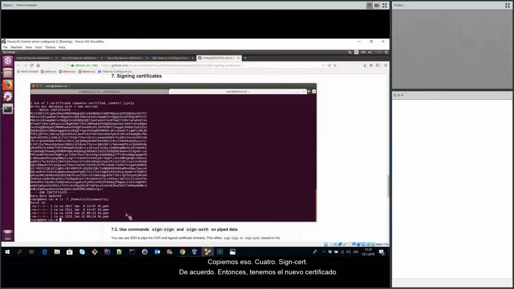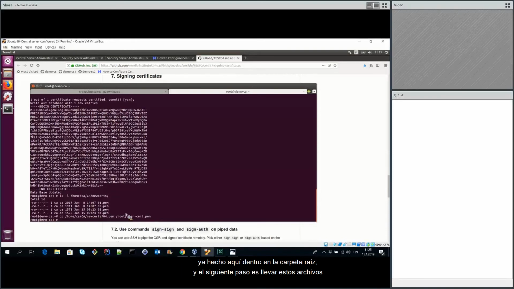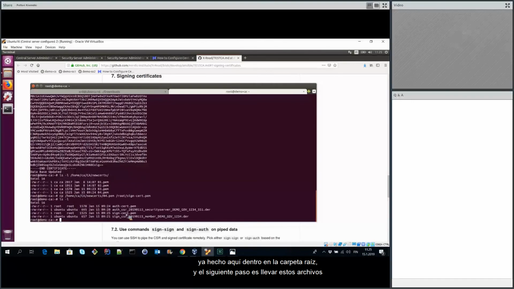I will also copy that, for the signing certificate. All right. So we have the ready-made certificates here in the root folder.